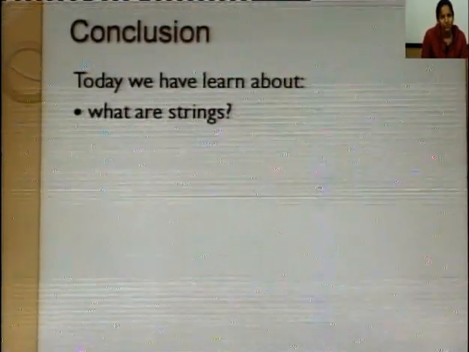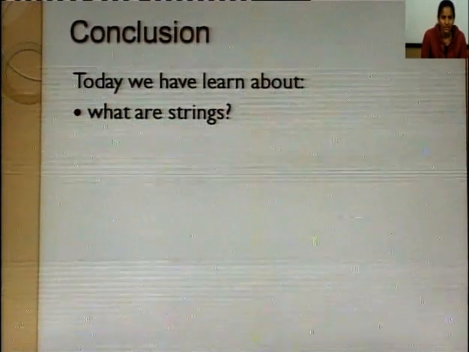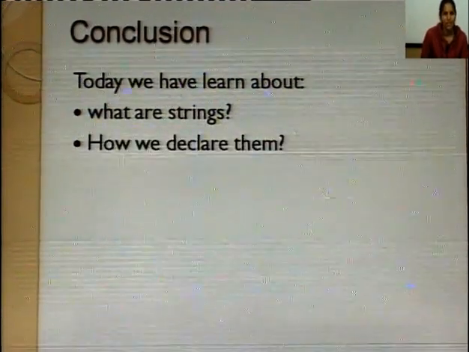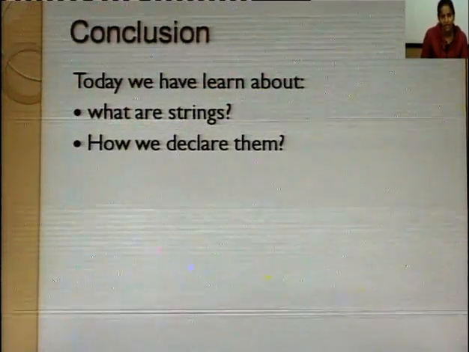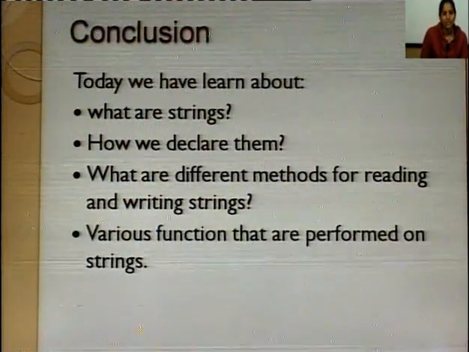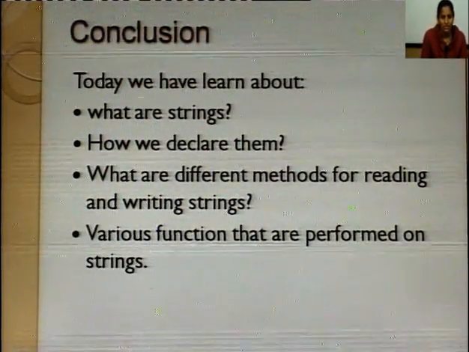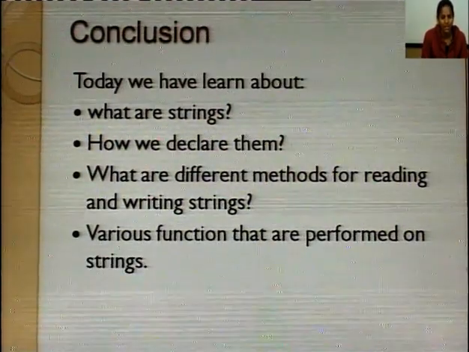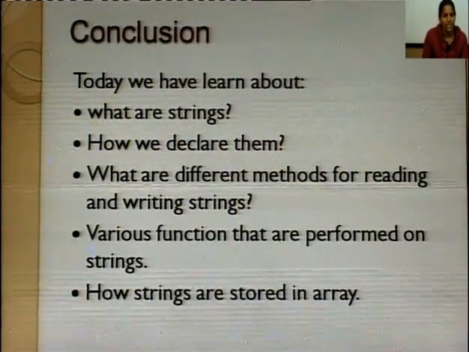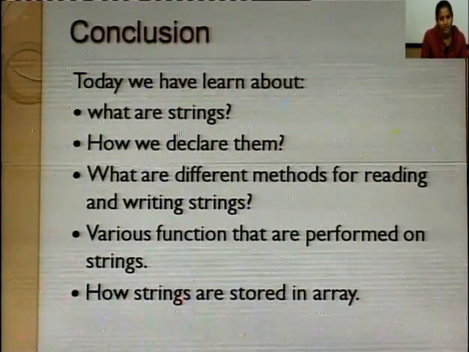So at the end of today's topic, we conclude. Today we have learned what strings are, defined strings, that is a collection of characters, how we declare them, how we assign the values, how memory space is allocated to strings, what are the different methods for reading or writing strings, various library functions performed on strings, that are string length, string compare, string copy, string concatenate, and how strings are stored in an array.